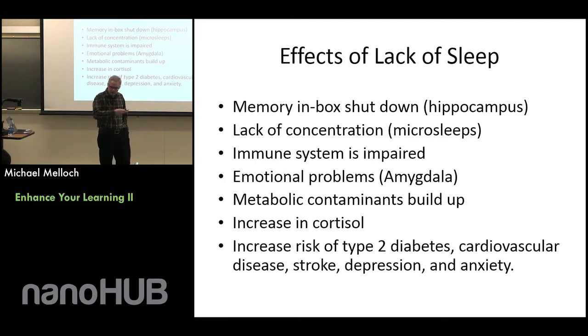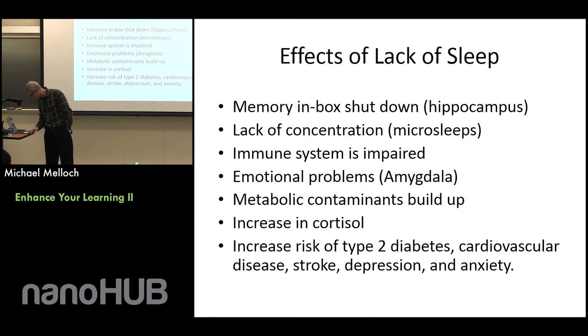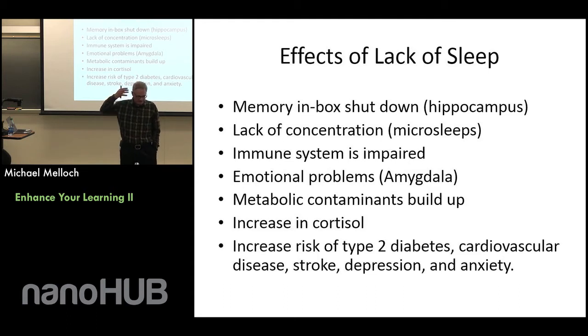Okay, 20% of your body energy is used in the brain. You know, when you're using energy, what happens? There's byproducts, right? Contaminants. It's during the sleep that there's a system in your brain, I forget the name of it now, that clears out all these contaminants. Okay, and for instance, one of the contaminants is amyloid proteins. And when they do biopsies on people who've died from Alzheimer's, there's a lot of amyloid proteins in their brain.